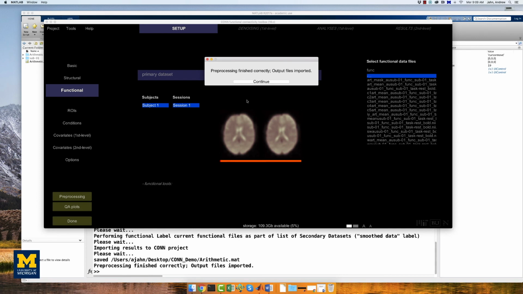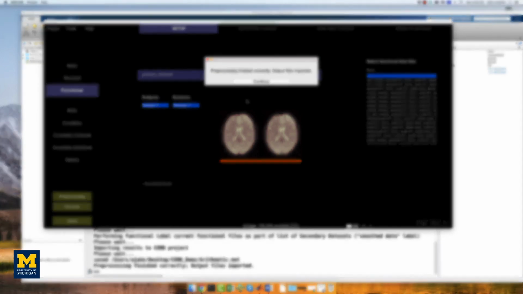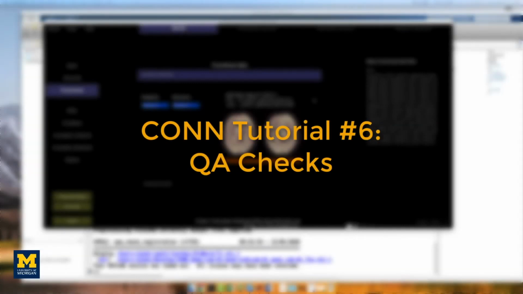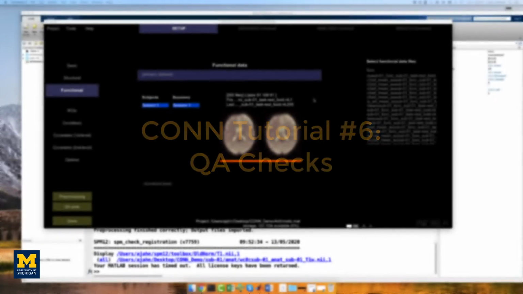Now we will need to inspect the images for any artifacts or other problems. In other words, we will do quality assurance or QA checks. When pre-processing the data, a good habit is to examine the images before and after each step to determine whether everything ran without any errors or if instead there was something you need to double check or redo.